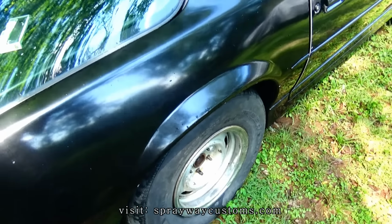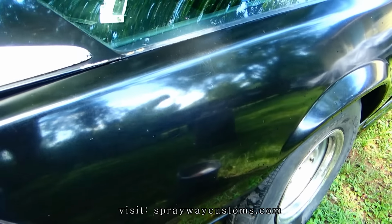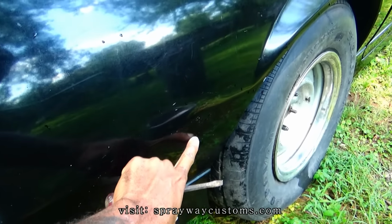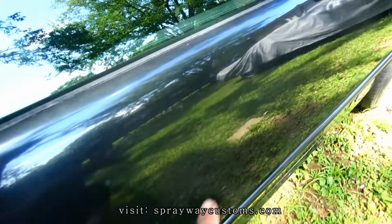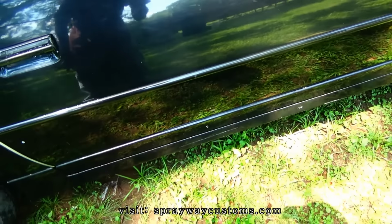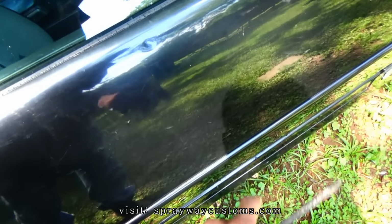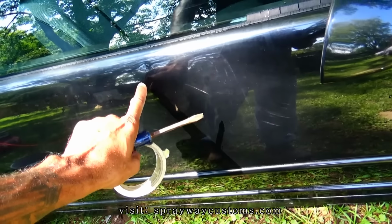This is how you can find dings and dents. Kind of look at the car at an angle down the side, like you can see one here, also here. Might not be picking up. You got your two here. And when you find them, you could either use a screwdriver, scratch the area, or you can use a piece of tape or a pencil just to let you know where it's at, so then you can go back and sand it with the DA.